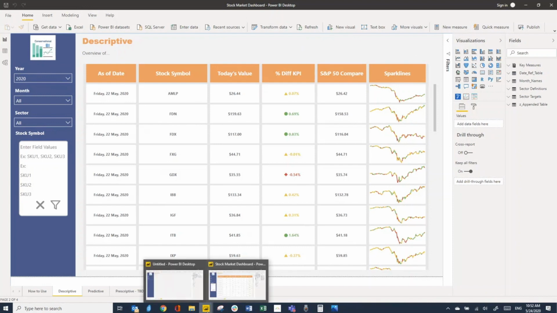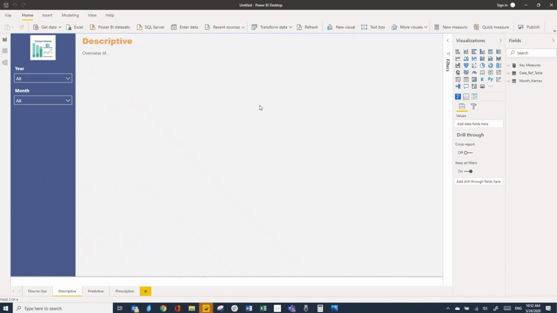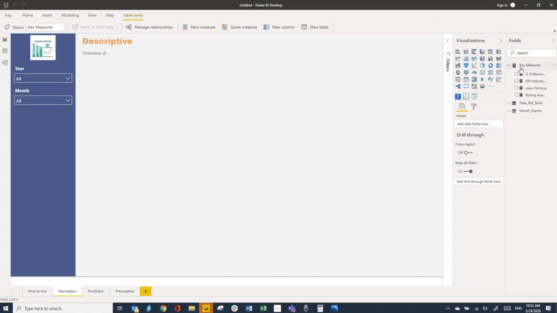So we're going to get to an endpoint of this, but today just looking at connecting to the data on Yahoo's website. I actually already have a template that I've created. If you're interested in this template, I can create one of my future videos on building this and showing you all how I do it. It's got a few key measures already created for me, like percent difference, KPI indicator index, the max-x formula, and rolling average. And anyway, it makes it a little bit easier every time I've got to relink to new data.